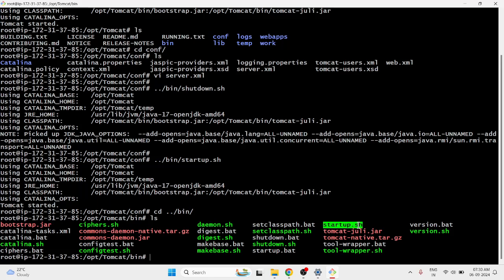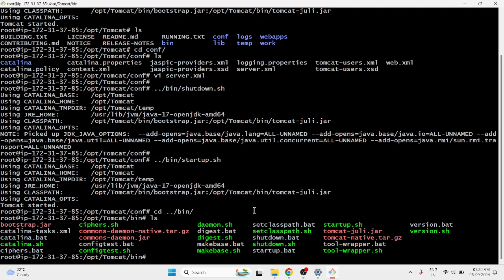If you use Windows, startup.bat. If it is Windows, there is a separate file. If it is Linux, we use .sh. Same way for shutdown: shutdown.bat is for Windows and shutdown.sh is for Linux. So based on the operating system, we can use these.